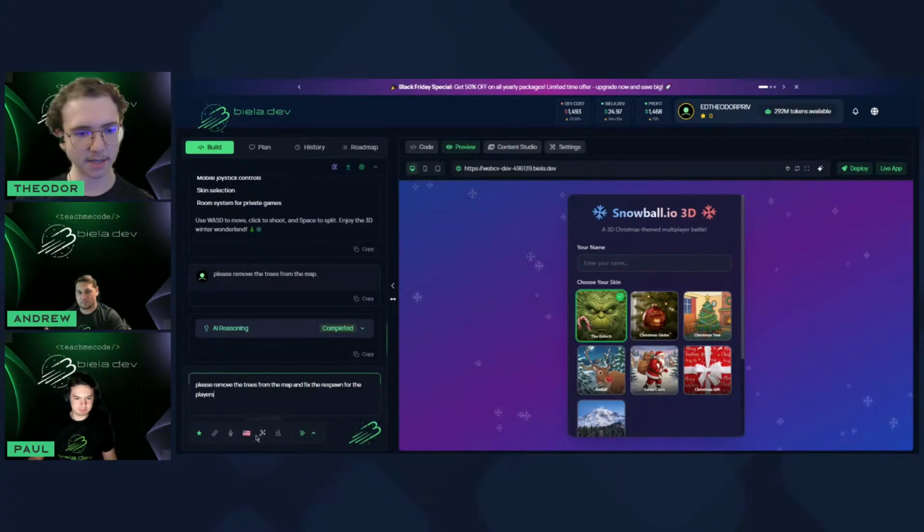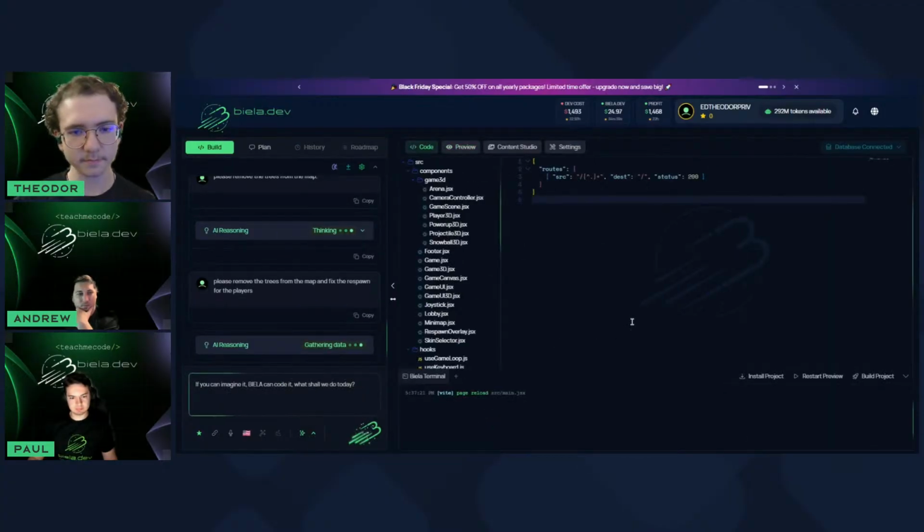And I wanted to talk about this. This button is called Enhance Prompt. When you click this, it takes all of this input that you did here and makes it more professional and more AI readable, because the AI can definitely understand this, but it's not the best way to communicate with an AI. So it turns this into AI readable text. But I'm not going to use that right now because it's a very short prompt. Please fix the respawn for the players. Okay, let's try that out. Hopefully it's gonna be a very quick fix.